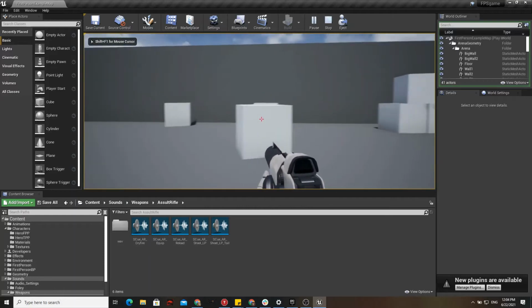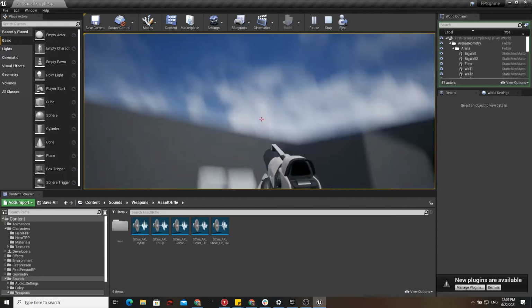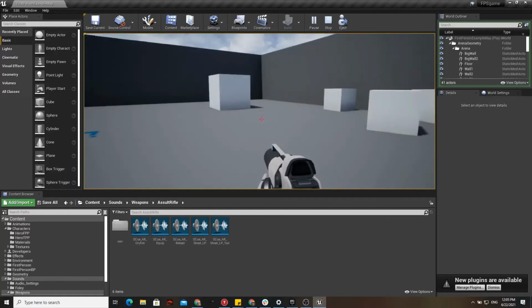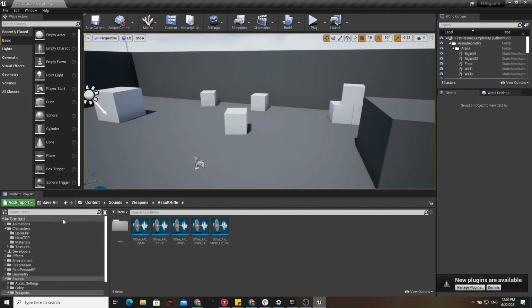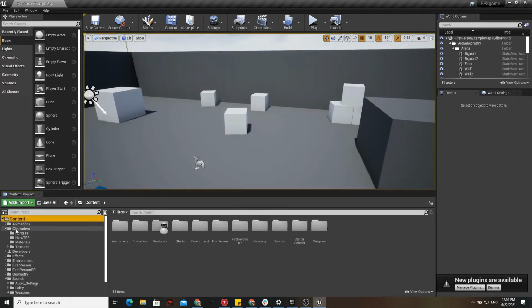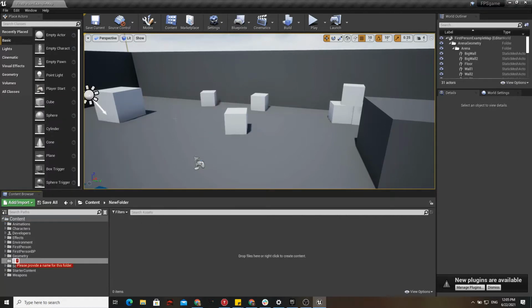Like, we don't want this ugly weapon with projectile. Kind of looks silly. I don't like that. So we need to create a new... Let's see. Let's create our new folder here, and we're gonna store everything that we've created. It's gonna be called FPS_dev_BPs. This is where all BPs are going to be located.